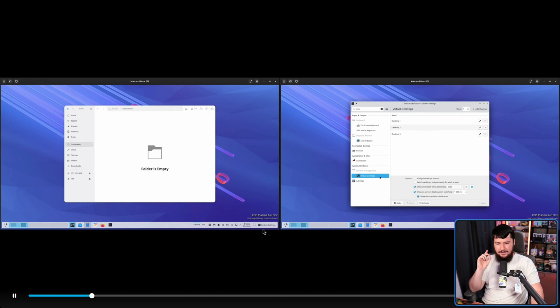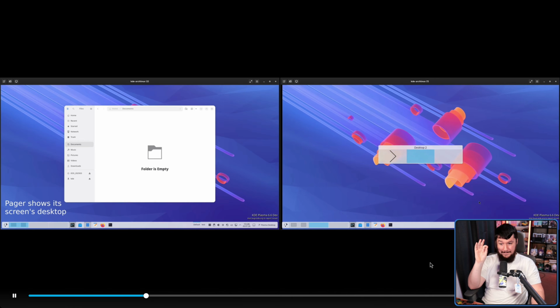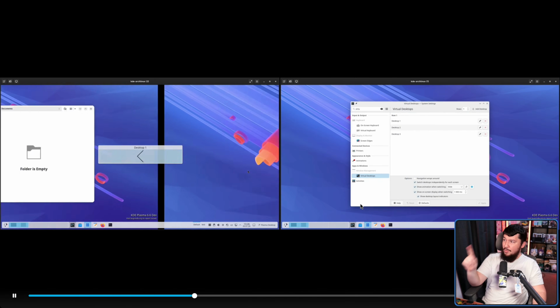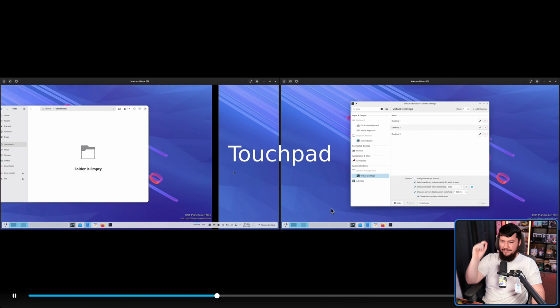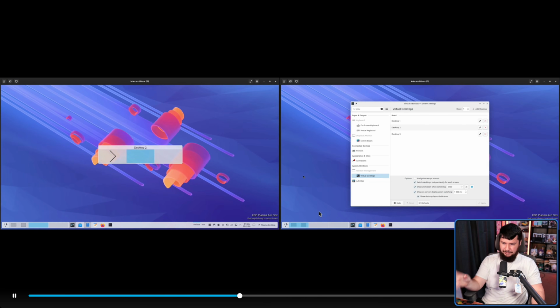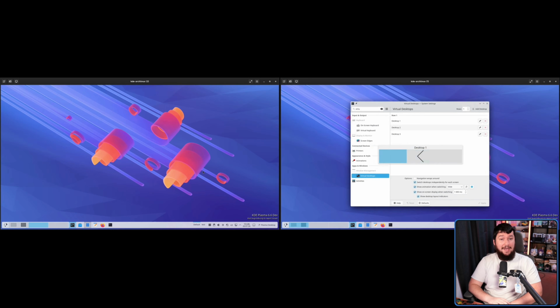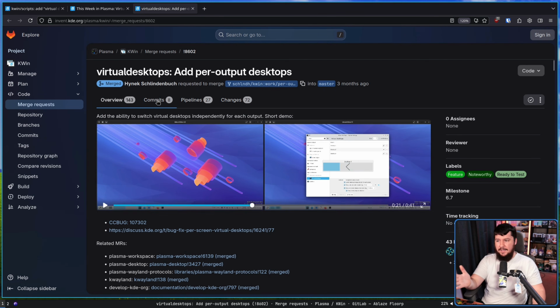And then, if we go and enable something called switch desktops independently for each screen, this is swapping independently. And also, that is swapping independently. This is the solution. Also works for touchpads if you like touchpads as well. This is the solution. I am not here to advocate for this. It's already been merged. This is coming in the next major version of Plasma.